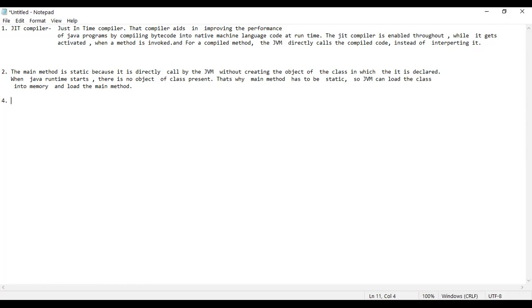But the method name may or may not be the same. In case a constructor is not present, a default constructor is provided by the Java compiler, whereas in a method, no default method is provided. Yes, you can say.